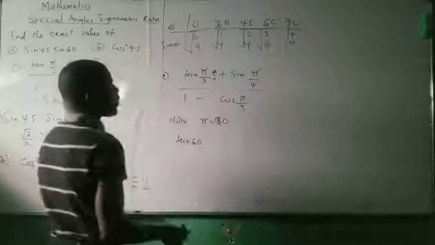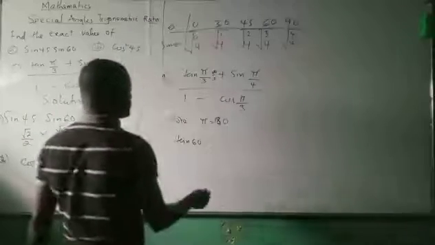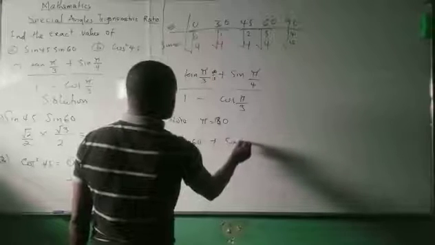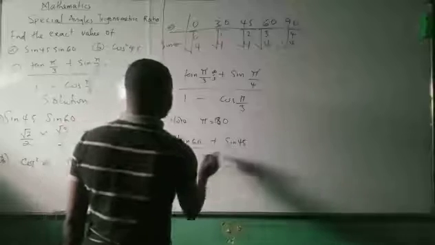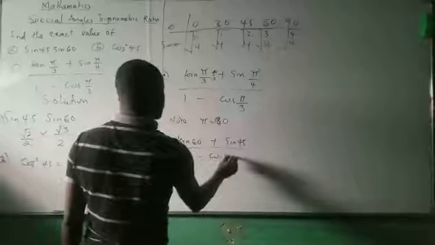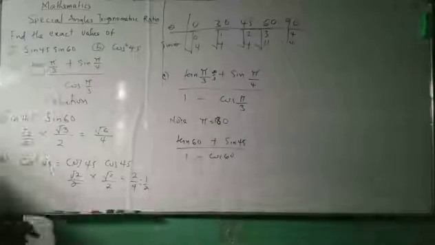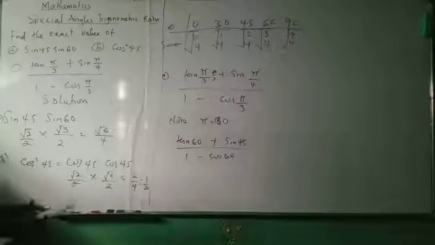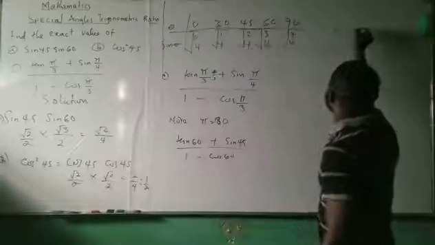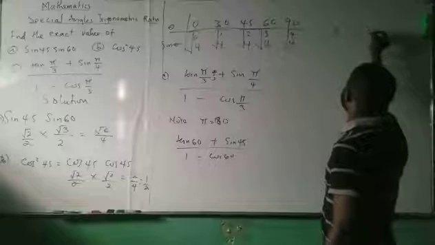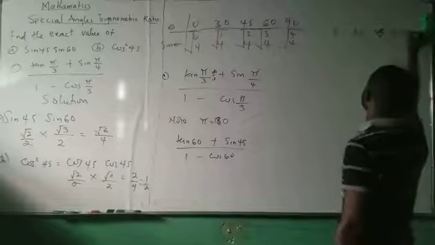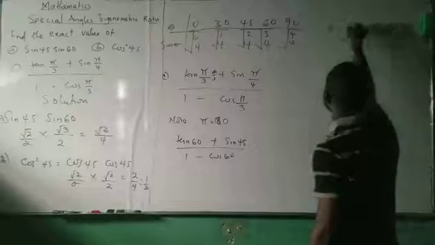And we have 180 all over 4, it will be 45. It means plus sine 45, and divide by 1 minus cos 60. Now, can you see that is what you just need to work on? You know that you can answer that. My tan is always equal to 0, 30, 45, 60, and 90. Permit me to write this, sorry.